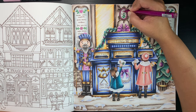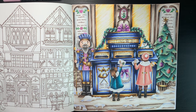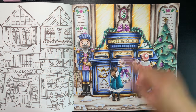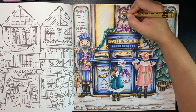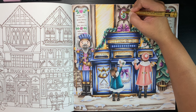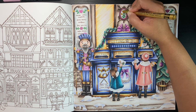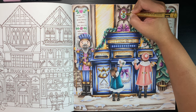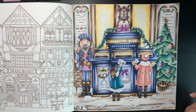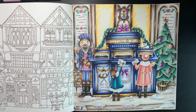I'm just filling in that area with purple red, and then going back in with yellow gold. Don't want to add any new colors there because I just want to keep it consistent. So now I'm just going to go in with the yellow gold. The remaining elements. All right. What else?